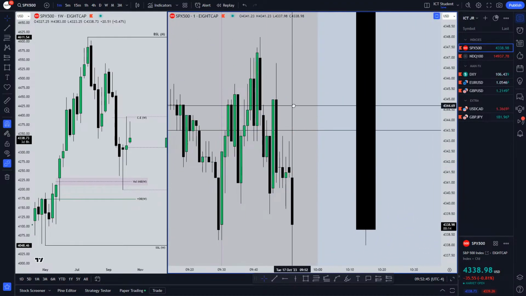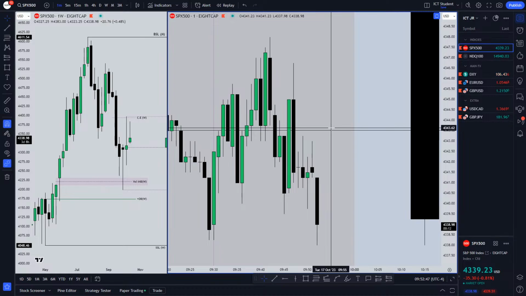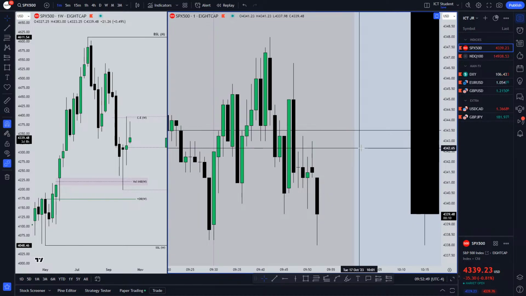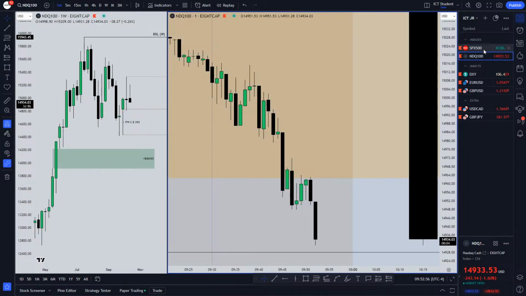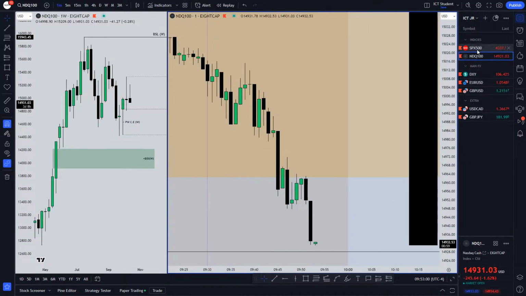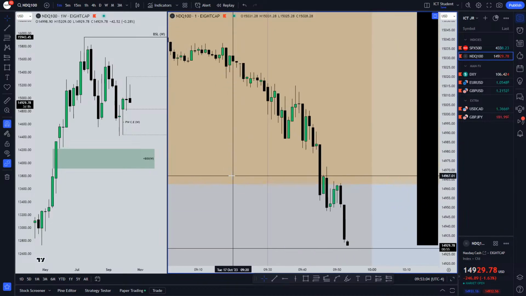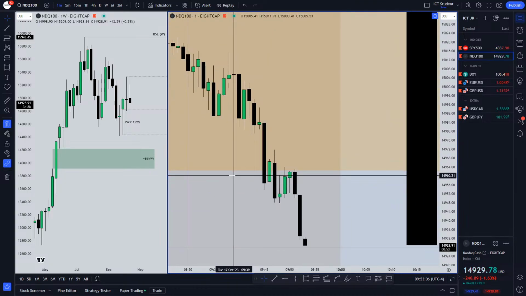I can see it coming, man. I don't know when, and I don't know where, but I can feel it. This one is definitely gonna catch up to this one over here. This one's already below the inverse. It's better to take out that external level right now. I feel like NQ would have been a better trade idea than SPX.